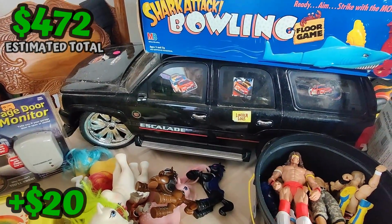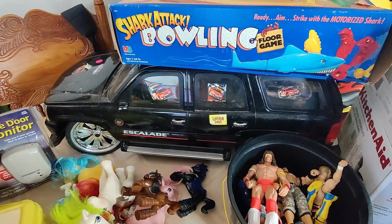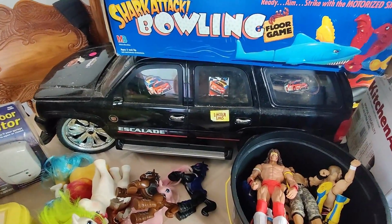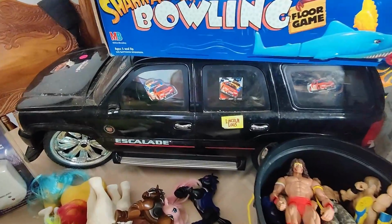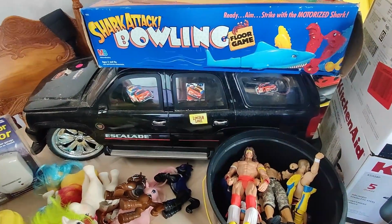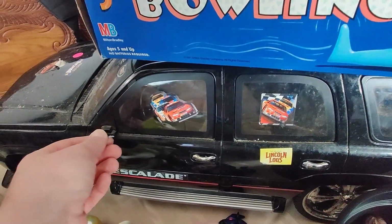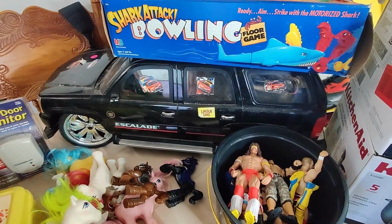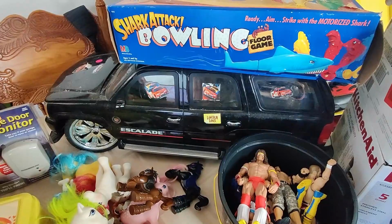So take a look at this Escalade here. A couple years ago, I bought one of these at Salvation Army, a white one. It had the remote, had the battery packs and all that, was in better condition. I believe I sold that for like $350, $375, something like that, plus shipping. So when I saw this one for $5, didn't have the remote, has all these stickers on there, even a random Lincoln Log sticker, I was a little disappointed, but at $5, you can still sell just the frame. I saw one sell for $100. Now I can also see this one has a broken mirror here, so that's not going to be good for the value, but people want the wheels, people want the parts. If I can sell one complete for $375, I think I can still make around $50 on the parts here, so I went ahead and picked it up.